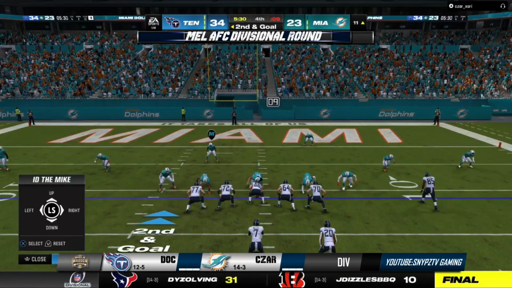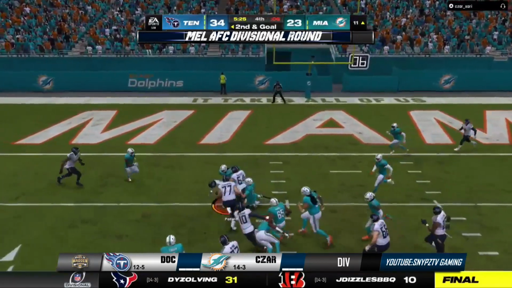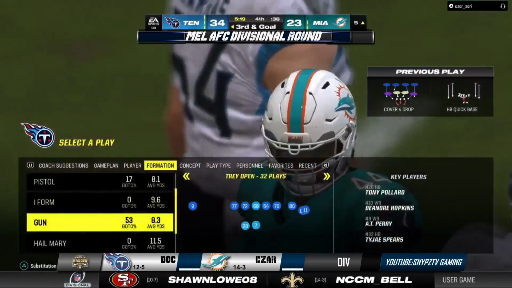E. Campbell in the building. Good to see you. Zay Cardi in the building. Good to see you as well. Black Baller also in the building representing the Texans.